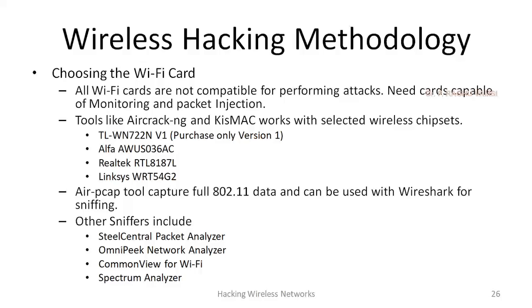Whatever network card you choose should have the capability of monitoring and packet injection. Then only you can perform the attacks. So if these two must be there, that means just like your Ethernet cards, which you can turn into promiscuous mode, your Wi-Fi card must also be turned into the promiscuous mode.